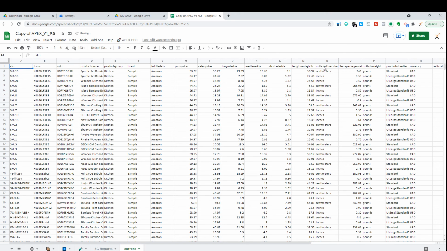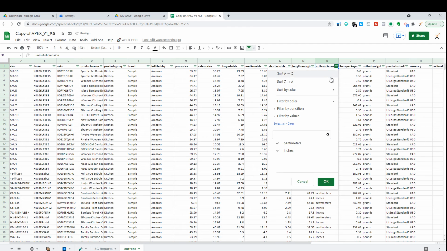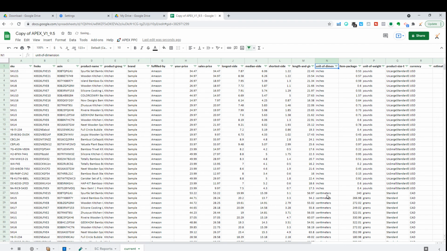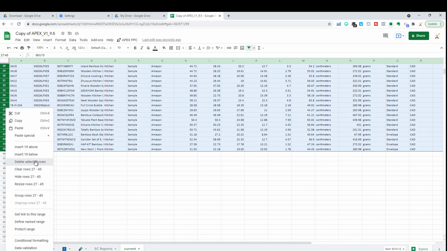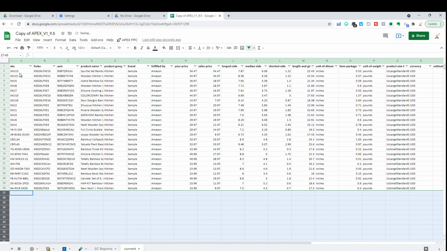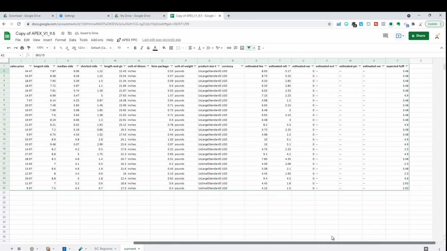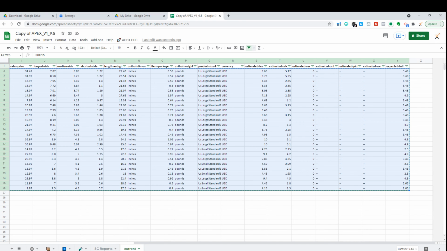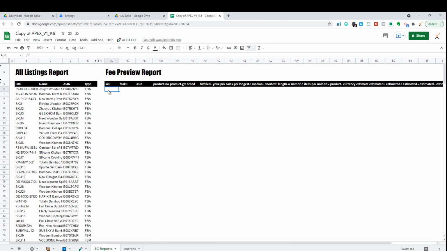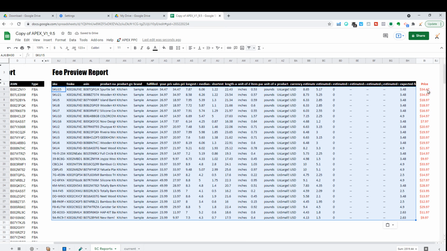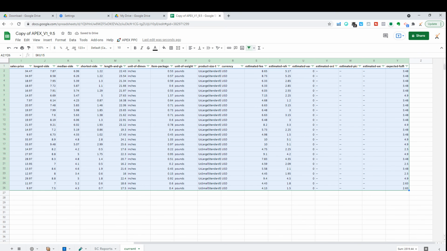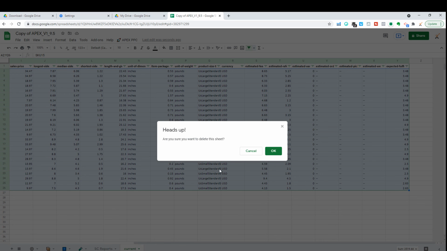Here we only need the standard units, so click once on N1, run a filter, Z to A, and we can get rid of basically everything from there to there. Just delete selected rows, or you could just have copied the data you needed. All right, and we're going to take this over here, Control-Shift-V. Make sure you don't accidentally overwrite this column here by grabbing too many columns, and we'll just delete that.